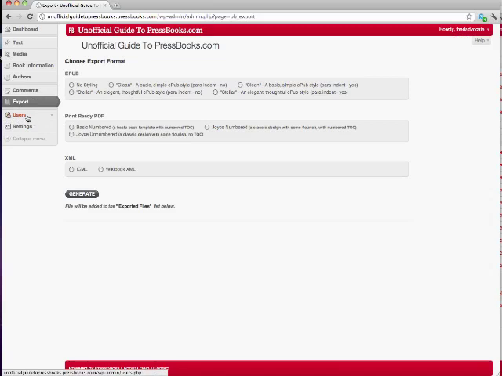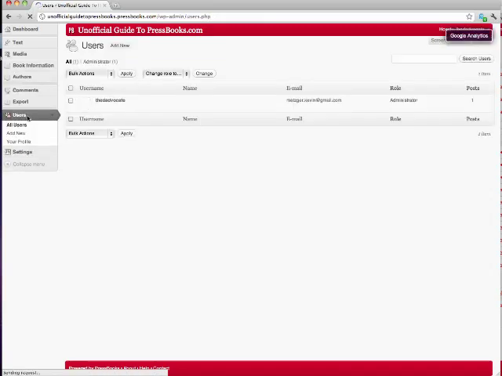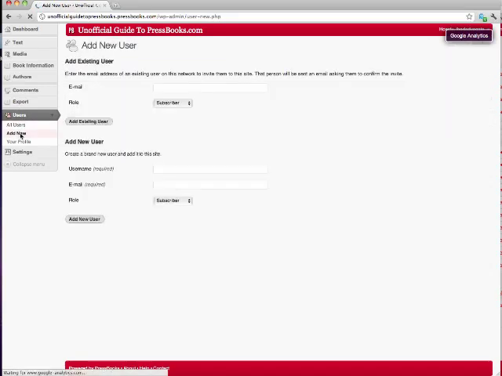And finally, the last two sections are the users. In users, you can create different types of users, including subscribers, which are basically just people who can read it. If your site's protected, they have to be a subscriber. If your site's public, they don't have to be. You don't have to have a subscriber for people to read it. Then there's administrators, which allows you into all the back-end functionality. Editors, who can come in and edit the text, and we're going to go into all of the details of the different roles in a future lesson here.